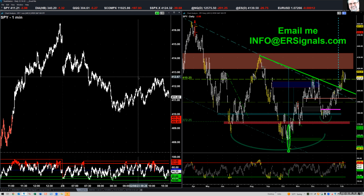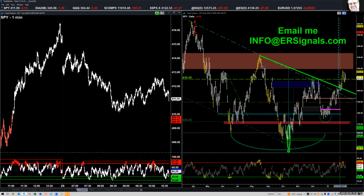Now, it would have been a bullish buy signal, but we weren't oversold. So I have to have that criteria as well on my custom RSI, which you see on the bottom of most of my charts. This is Welles Wilder's RSI. He taught me RSI personally. I have changed it into something like a bar chart. It's not, but it has a lot more information. Colors change when certain conditions are met, etc., etc. Anyway, this is available for NinjaTrader and TradeStation traders.